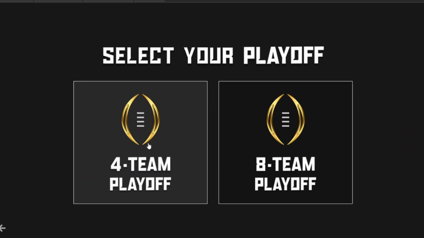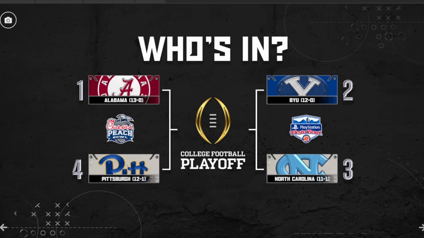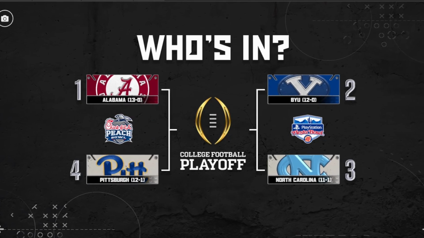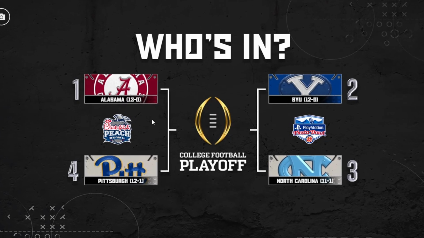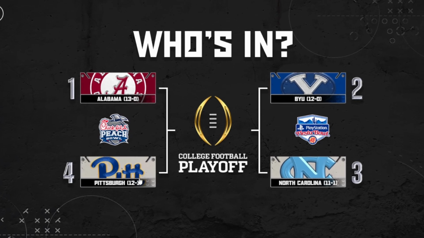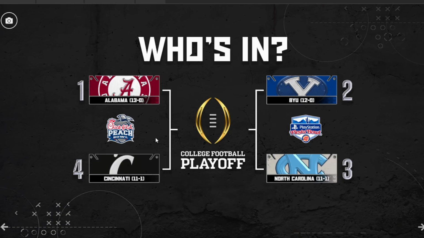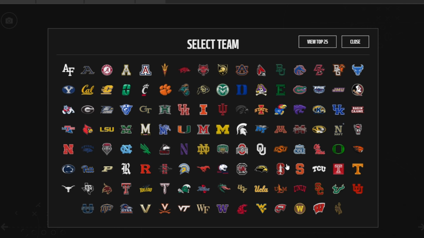So once you get your file on the computer, open it and select the number of teams you want in the playoff. The tool will then auto-create a playoff bracket with the top teams. While this is already awesome, it is also fully customizable. If you want to make any changes, just click on one of the teams and replace them with literally any school you want. Say you're a WSU student like me and want to see the Cougs actually win something. This could be your chance to numb the pain.